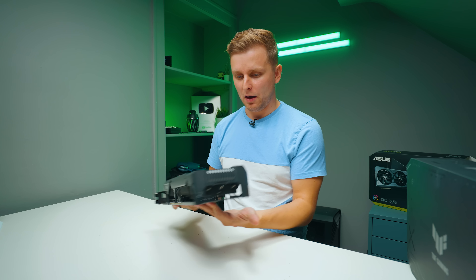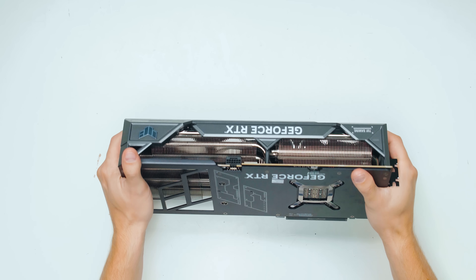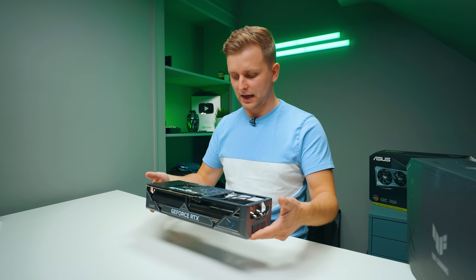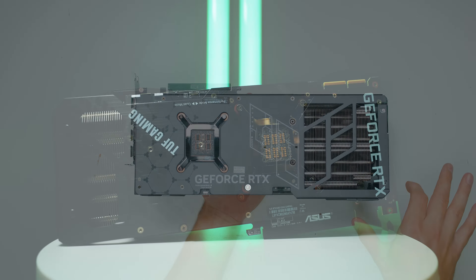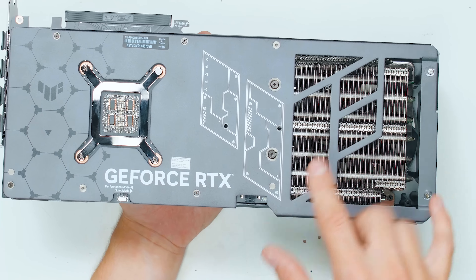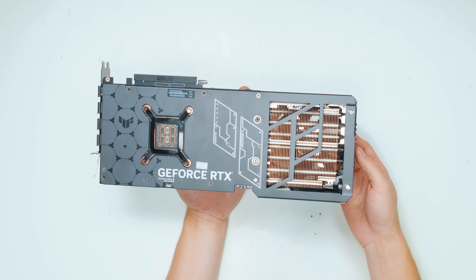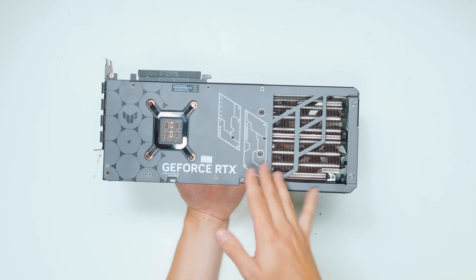That is a big, big graphics card — absolutely huge. It's very, very heavy. All the construction is made out of metal and it feels solid. Sometimes you get a graphics card where some of the frame bends a little bit, but this is absolutely rock solid. So this is the back panel and they've changed it a little bit. Previously we had tire tracks kind of coming through here — we don't have that anymore. I think I like this one much more. There's a massive blow-through of the graphics card here. You can see where the PCB ends, and then the rest is just to blow through. The fans go further than the heat sink — maybe about two centimeters wider.